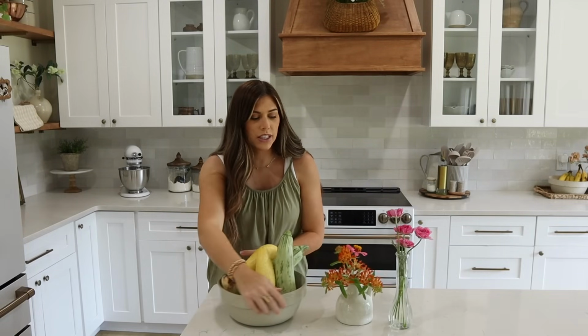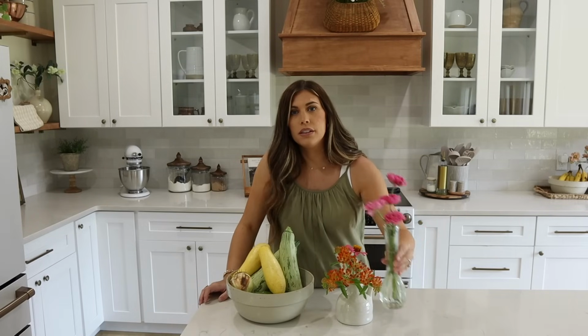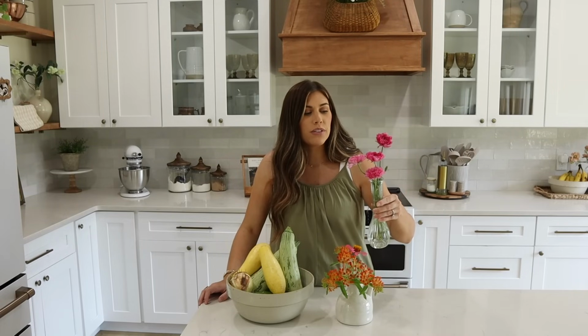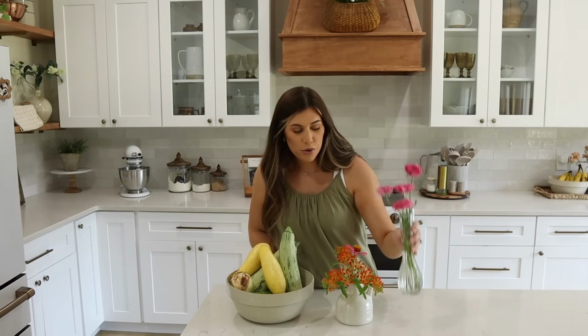I absolutely love summertime because I feel like you can just harvest so much goodness right from your backyard. Earlier this week I picked some ranunculus blooms. They are not the healthiest looking flowers, but I was so proud of them. I didn't know if they would honestly even grow, but I think I cut them at the wrong time. I should have cut them when they weren't so open yet, when they were more in a bowl shape, but I think they are so pretty.